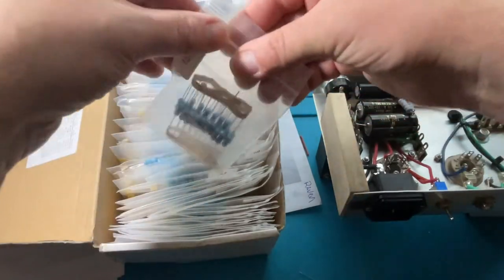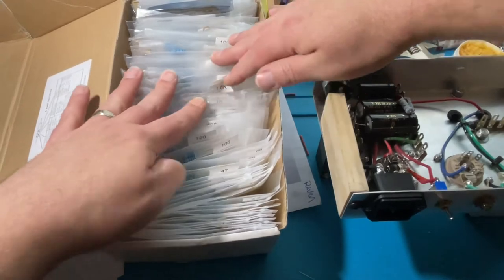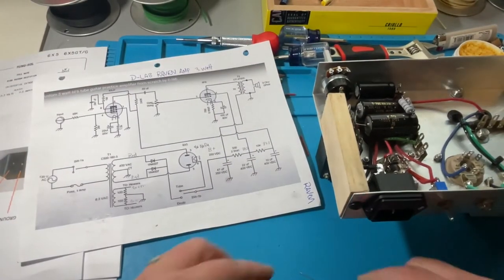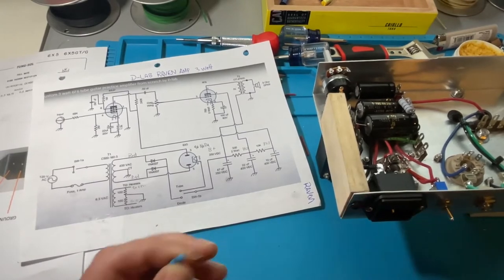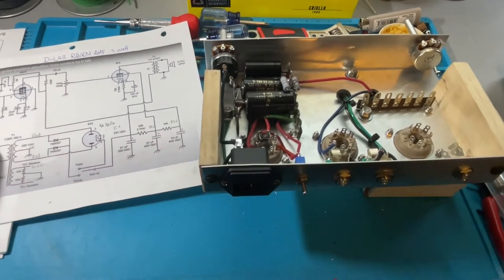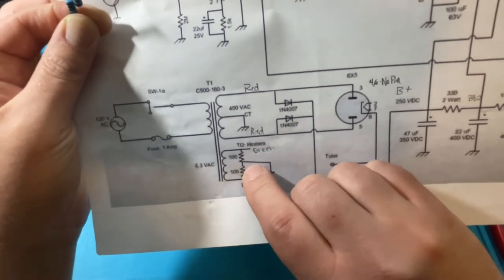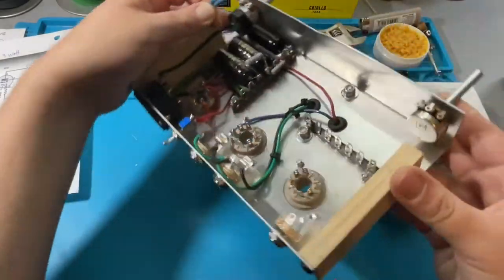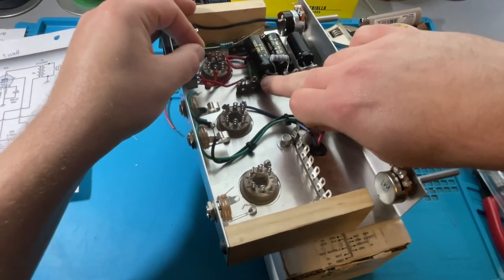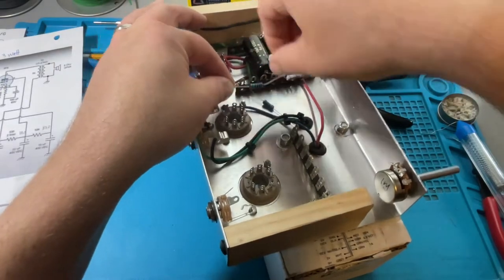I had an extra pack of 100-ohm resistors and replenished my stash. These are easy to find because they're cataloged in order from low to high resistance. I've got two 100-ohm resistors. We just have to connect them to the green wires — one to each green wire — and then connect them together to ground. One goes from this point to ground, because this is a ground lug with a screw attaching it, and the other one goes to the second green wire, also to ground.